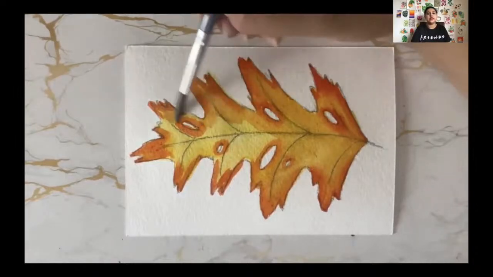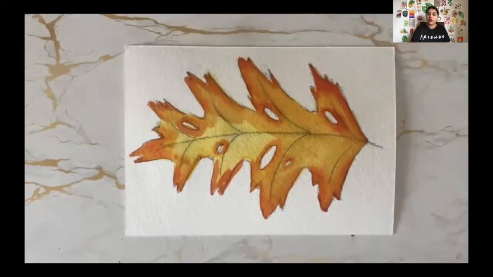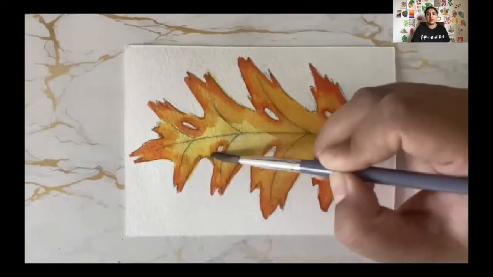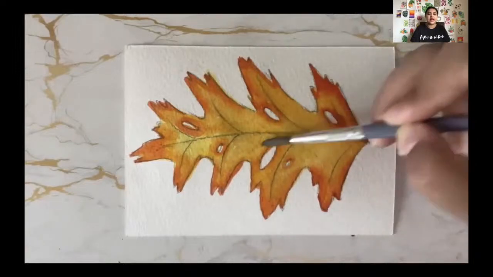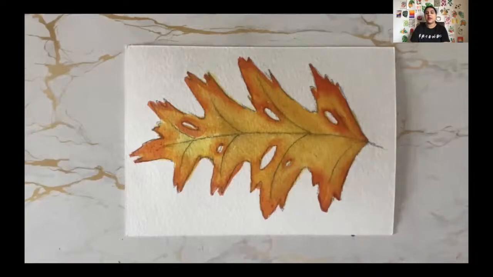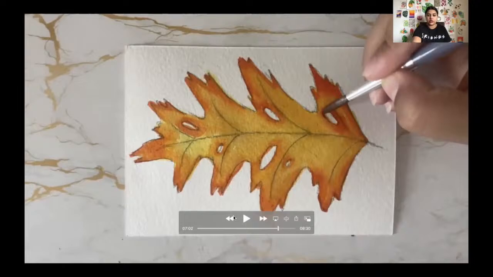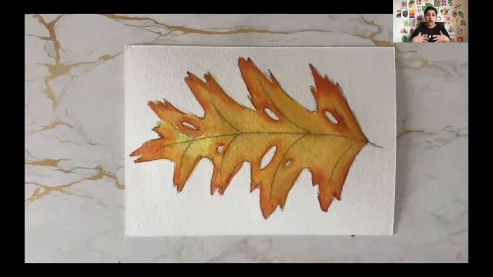You can see a little bit it will happen. Your yellow will become a little orangey, but you don't want it to become completely orange. You don't want it to completely get covered up and become one flat color all over. So make sure that you're going ahead and working with it as comfortably as you can. And you can see I'm taking my time to blend my color out. I obviously want to go ahead and take my time whenever blending. I do not want to rush into it, because the more you rush into it, the harder it's going to get for you to sort of work with this.